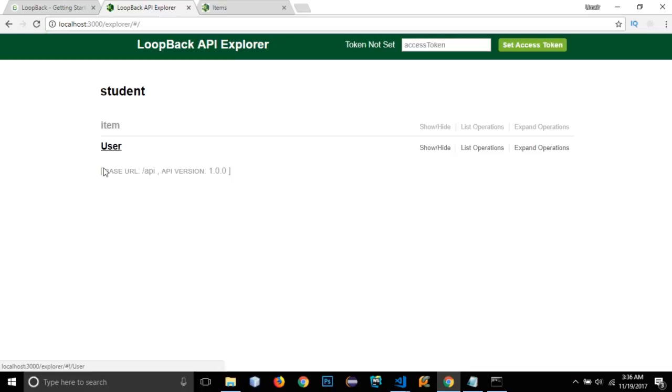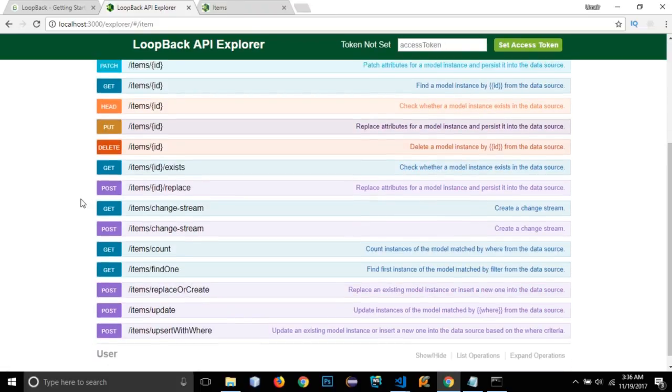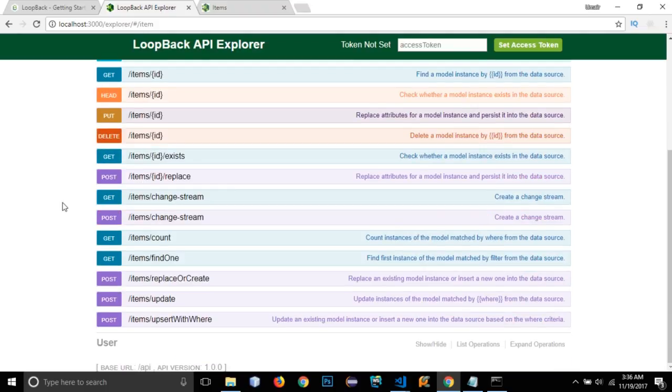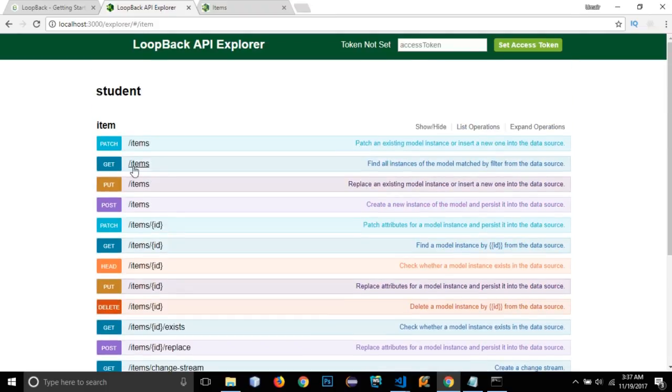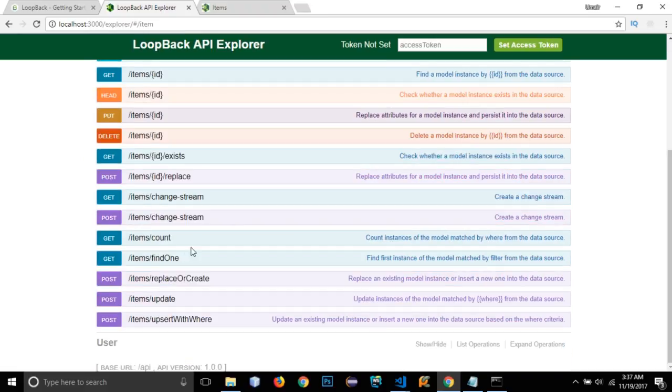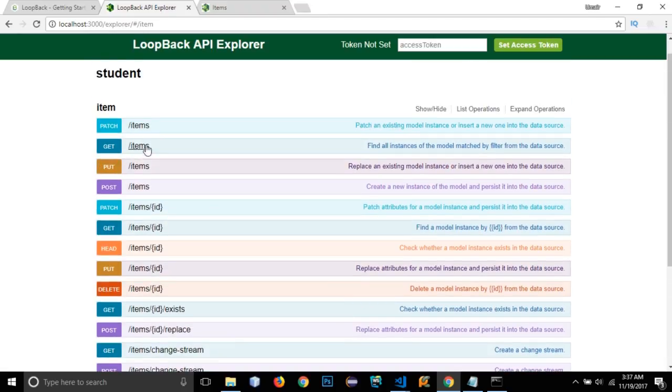You can see that previously it had a user model, and now it has an item model, and it has all the APIs that we need to work with. It has all the CRUD operations, the update API, the exists API, and the replace API. We'll be calling these APIs from our Angular code, but right now it's working fine.